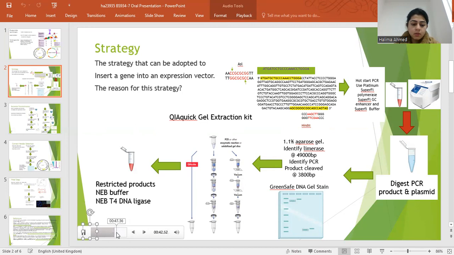For this step, the restriction enzymes are applied to create compatible ends on both ends of the gene and the vector. I will treat the resulting fragment with NEB buffer and ligate it using NEB T4 DNA ligase. This combined approach ensures targeted DNA amplification, high-quality DNA purification, and controlled cloning into the expression vector.